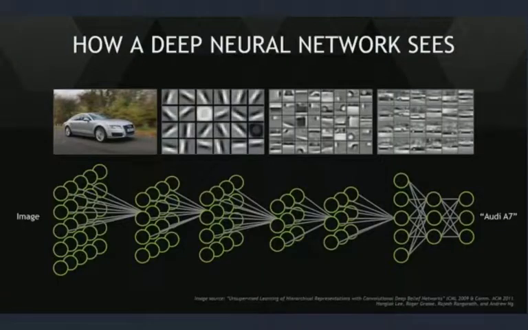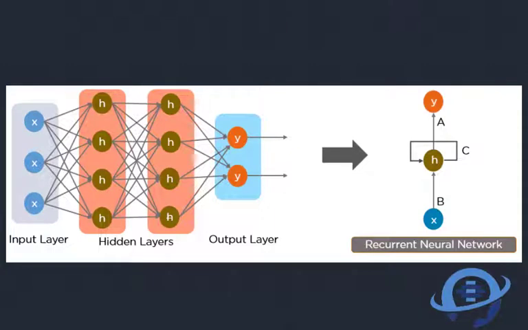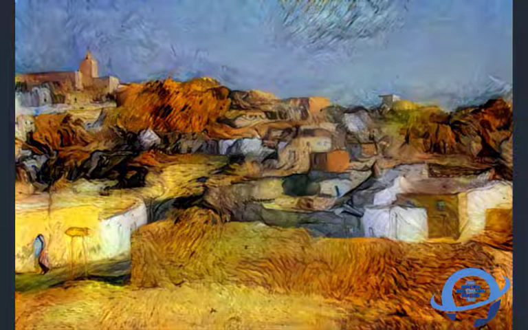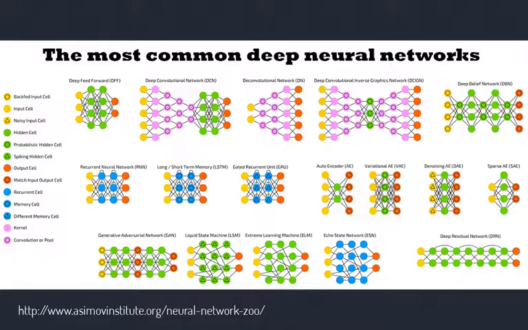There are several of them and each one is adapted to a different context of use. For example, convolutional networks are very effective in everything related to vision. Recurrent networks are more effective in natural language processing, or neural networks called GANs are even able to invent images from scratch like a painter. The functioning of deep learning algorithms being a very vast subject, I will detail it in future videos.